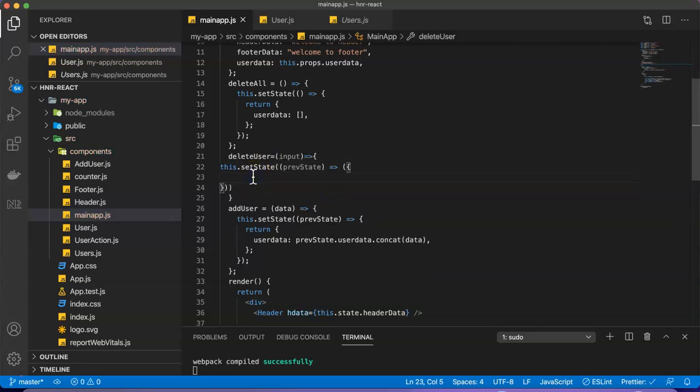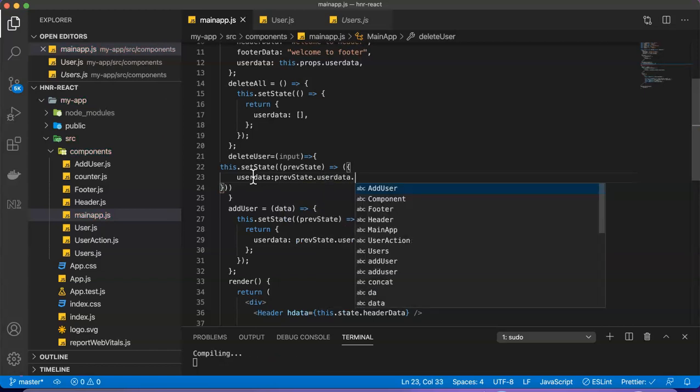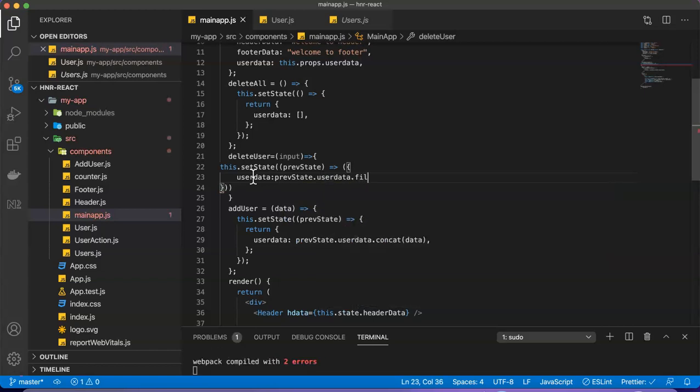And from here I want to delete a specific record. So here I say user data colon, here I say prev state dot user data, and here I'll be holding one function, input filter. I'm having this call filter with me.